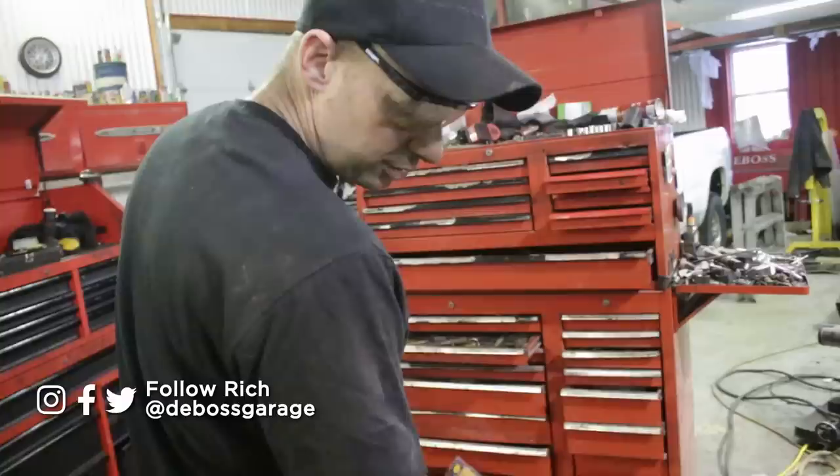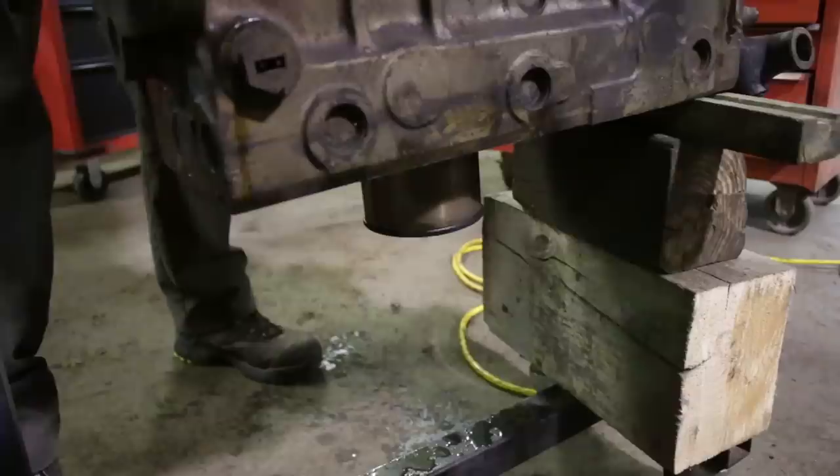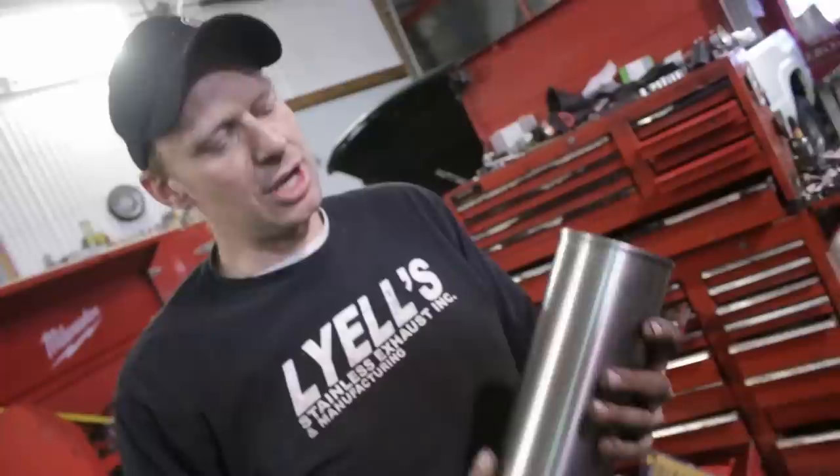So this is what they call a dry sleeve. I'm using this little plate here which just catches the lip of the liner and then pushes it out. You can actually use a hydraulic press — it's got a whole contraption on it — but the guy I borrowed the plate from says it's broken, so we are resorting to some hammer action. It is coming, but it's gonna fight the entire time.